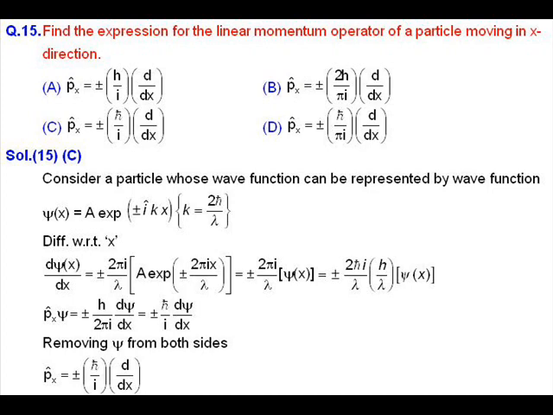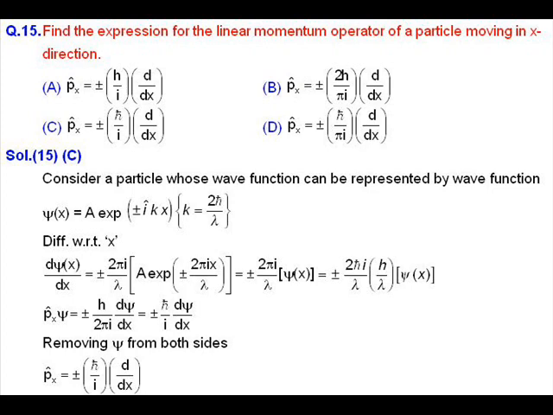Now if we divide and multiply by h, the term will go like plus minus 2 pi iota by h. In the bracket we will have h by lambda into psi of x. h by lambda can be written as the momentum. On cross multiplying and solving further, we will get px into psi equals plus minus h upon 2 pi iota d psi by dx.